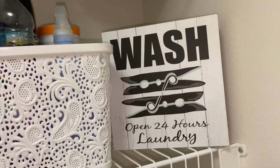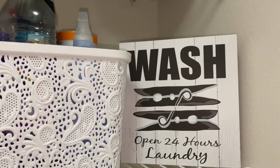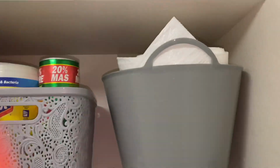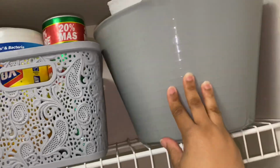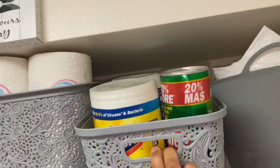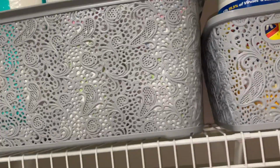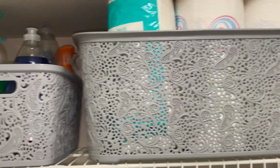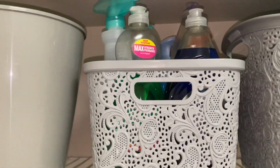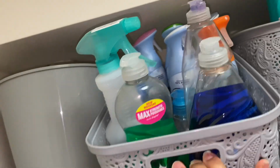I got this little sign here, this "wash, open 24 hour laundry," from the Dollar Tree. How cute is that? So up there, I'm shorty, but this is our garbage bags. Up here, I have some more cleaning stuff, our Clorox wipes, some Ajax. In this big tub here, I got my paper towels, and napkins are behind there. Here I got some kitchen cleaning supplies, dishwashing liquid, and some Febreze, all that jazz.